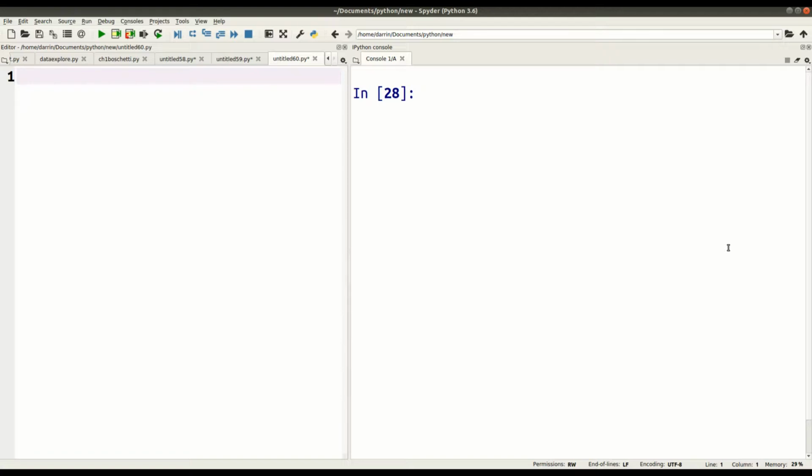In this video, we're going to be taking a look at if-else statements, which is a part of the logical flow that is used in many programming languages. But in this particular video, we're going to be focusing on if-else statements and logical flow inside the Python language. As you can see here, I've already opened up Spyder, my IDE that I use for Python, and we're going to play around with this.